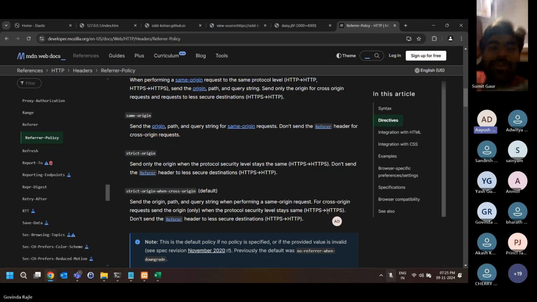That means if the attacker controlled website is on HTTP and the victim CDN is also on HTTP, then it will be sent. But if there is a downgrade, then the referrer header won't be sent.